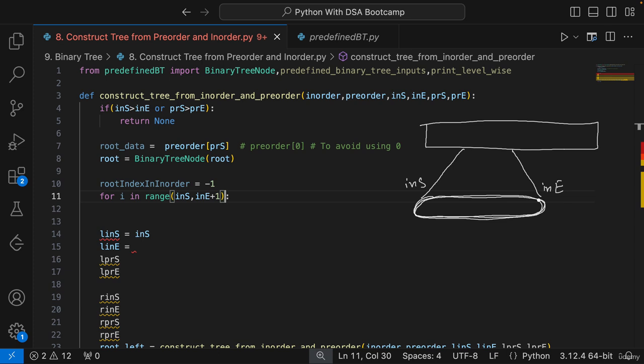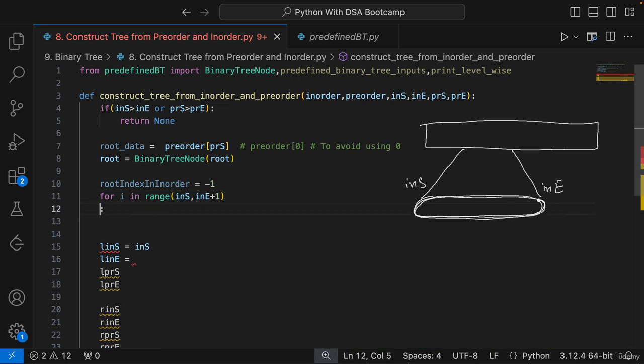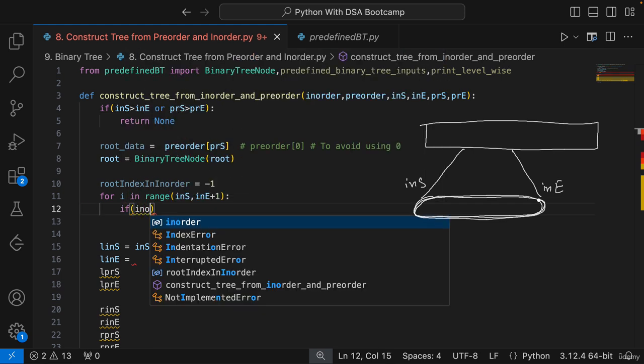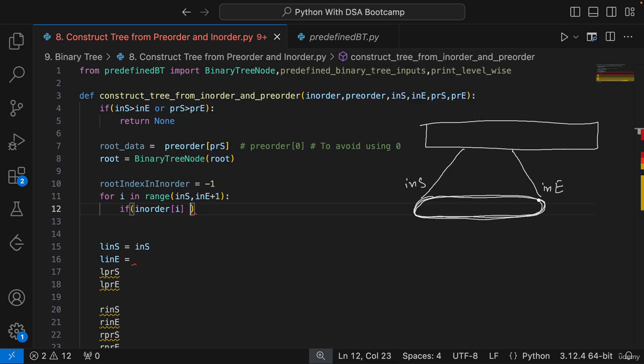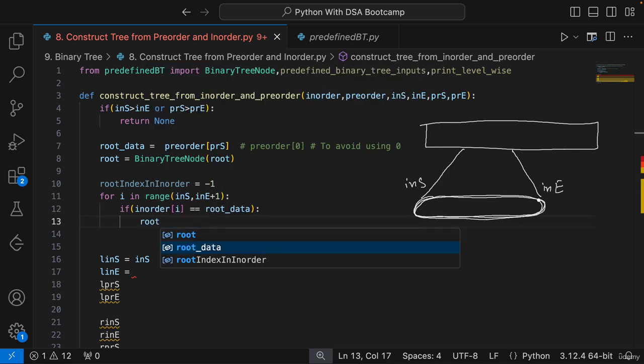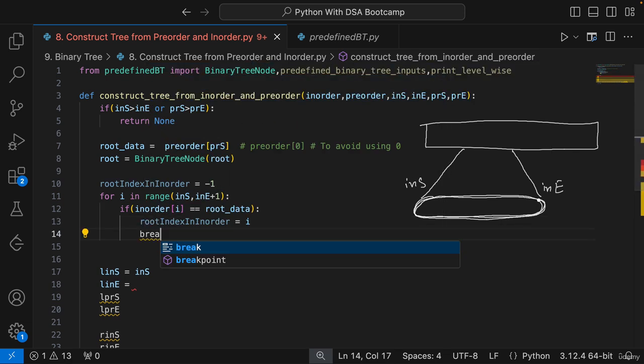So great, everyone. Once we find it, let me just do one thing quickly. For I in range, in order start, in order end +1, if in order of I equals my root data, if this is the case, then I can say my root index equals I, and I can break from the loop.